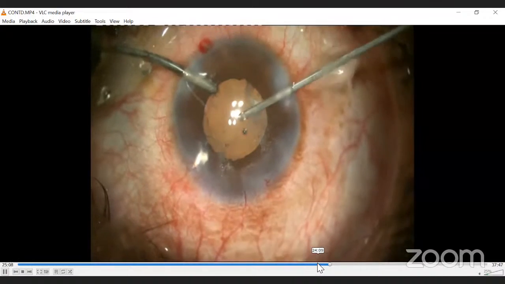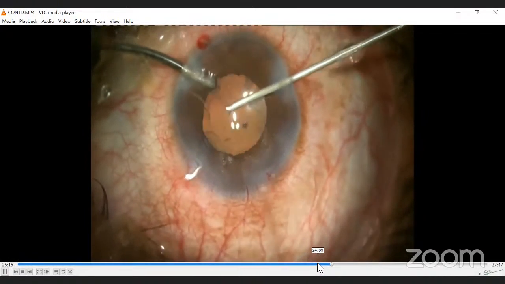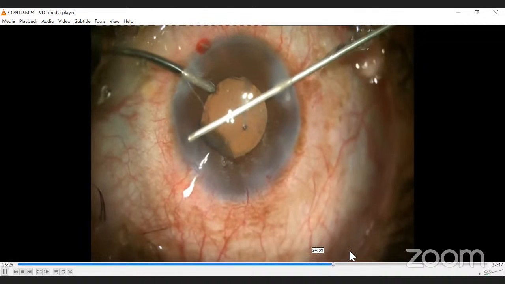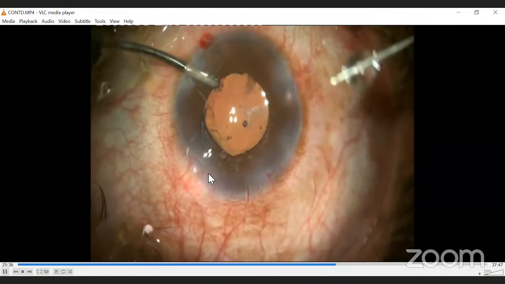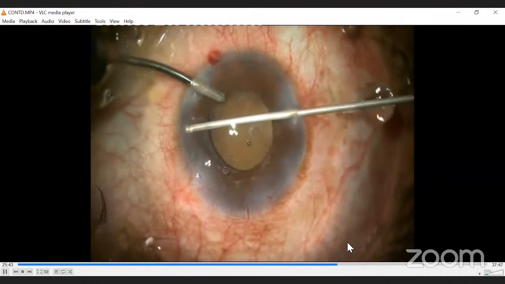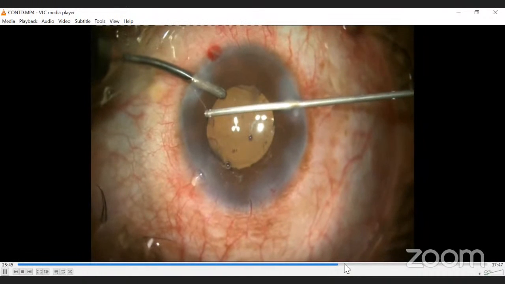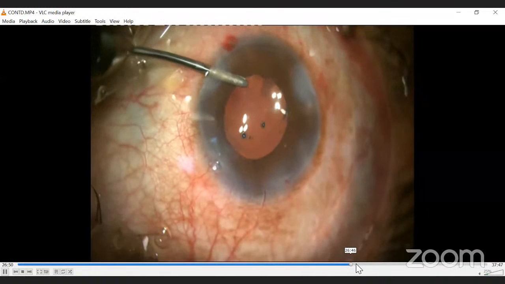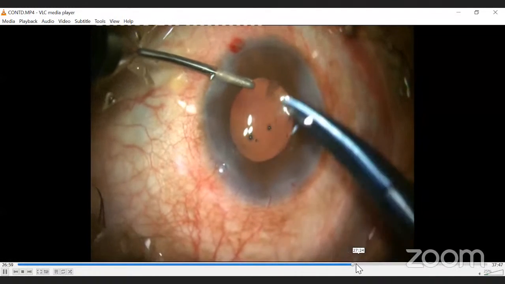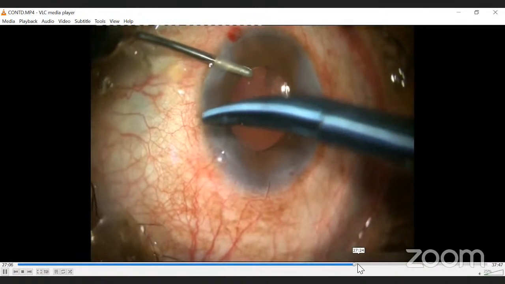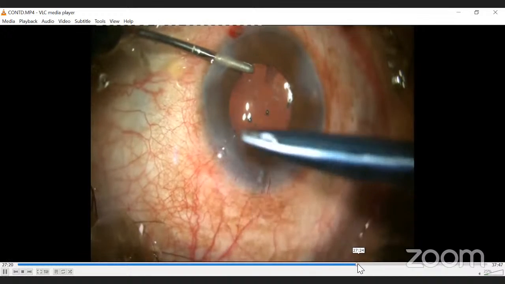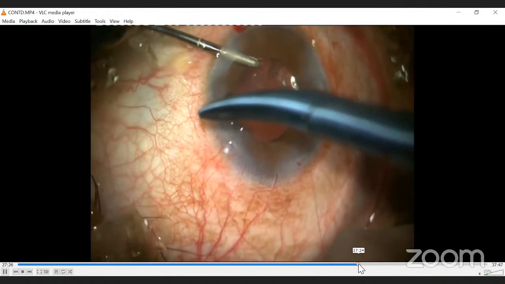And you can see that in spite of all our efforts, there is some vitreous still peeking out of that side port and causing a little bit of peaking of the pupil. Managed to get it out. So it's important to make sure that even now you can see a small strand going to that side port as well. And we obviously want to suture these ports because they're leaky. So can you take it forward now?